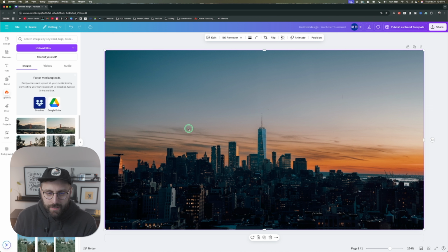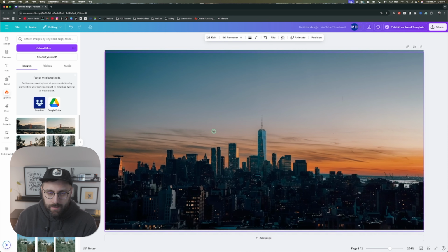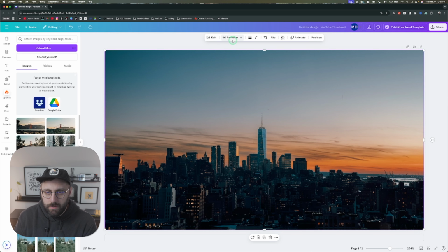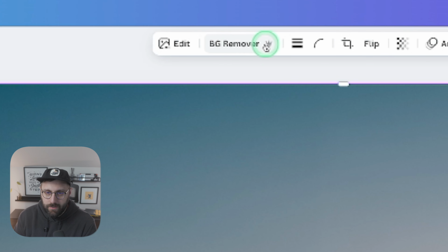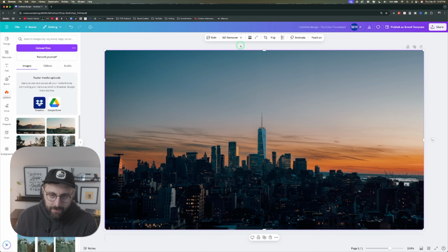Now once we've locked it into place, we've got our image sized up correctly. We know that it's exactly the same size as our background image. We can click this handy dandy tool that Canva has offered. And again, the little crown here designates that this is for Canva Pro only. So again, if you're at this point in the video and you don't have Canva Pro and you're wondering where that's at in your Canva, then you're going to need to just get Canva Pro or move on to the next video.